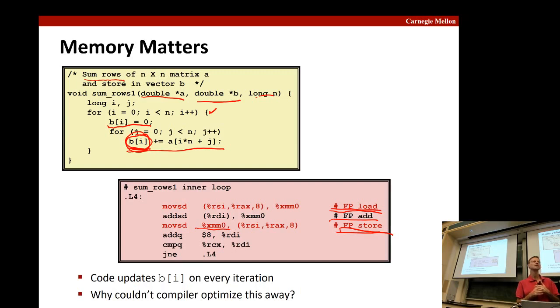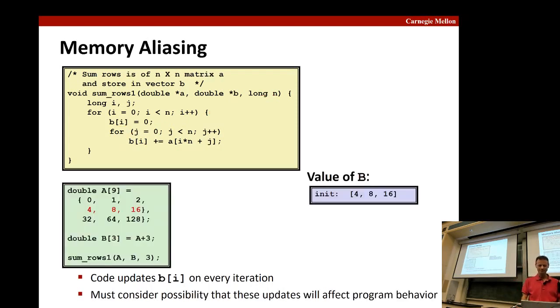Let me see what the issue is here. Why is the compiler actually correct in not doing these simple optimizations I just discussed? Yes? It's because this is running in parallel with something else, that the memory at that location might change. You're on the right track. We have two arguments here, a pointer to A and a pointer to B. What if those overlap? What if every time you update B, you're actually changing part of A? And we have an example of that here.